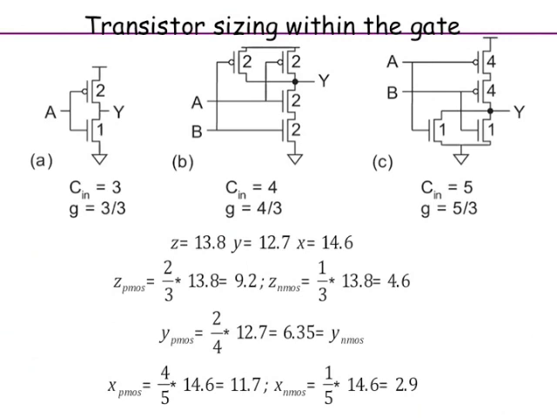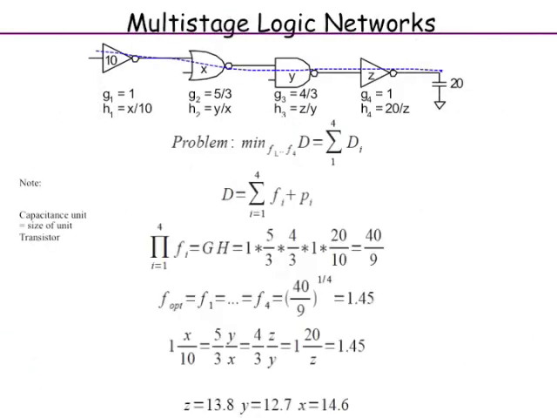So how will we pose the optimization problem? Minimize x plus y plus z, subject to the constraint that d is less than or equal to something. That would be the optimization problem. And whatever linear delay model, whatever model you use, you have to solve that particular optimization problem.